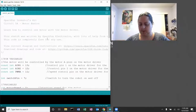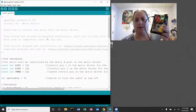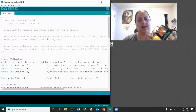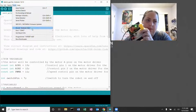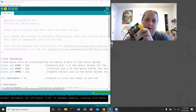Okay, so I have my circuit and my motor that I'm going to hold so that it doesn't accidentally tangle any wires if it turns on. And I'm going to go ahead and upload this. Well, I'm going to check my tools. Got a COM port selected. And I'm going to upload. And then I'm going to remember to turn on the serial monitor.